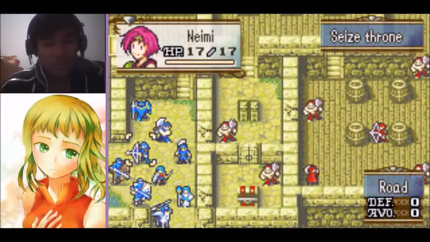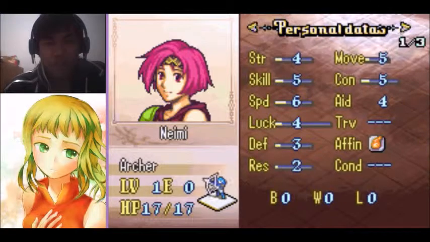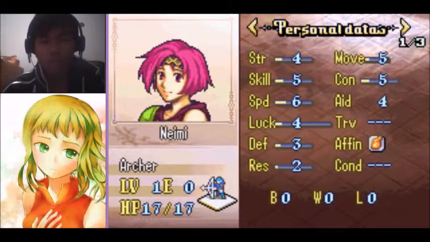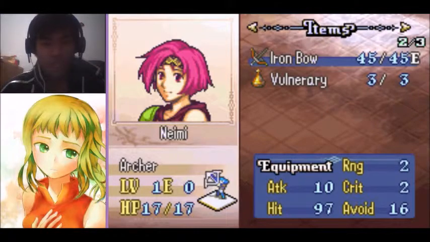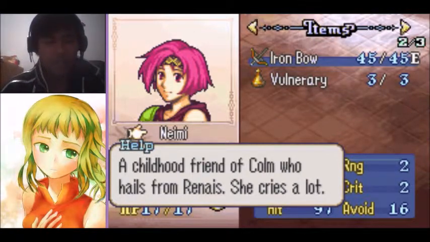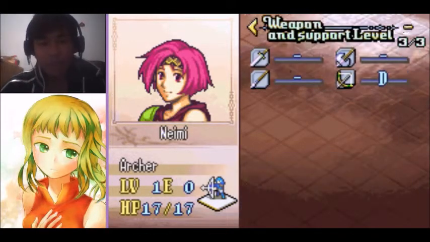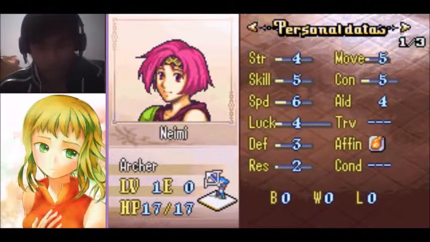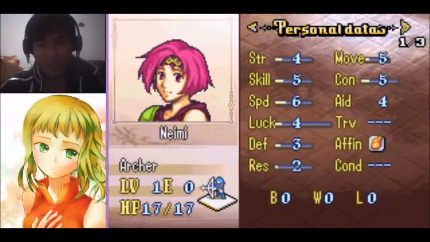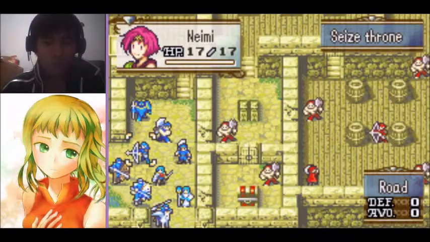Okay, so the new unit we have for this chapter is Nimi, who came crawling for our help in order to save her lover, Colm. So Nimi is an archer. She is a childhood friend of Colm, who hails from Reniars. She cries a lot. Well, there you go. That's nice. You get her at level 1. Her HP is kind of crap, but I don't know if that changes or not. Anyway, those are her stats. They're pretty okay for beginner level 1 stats.